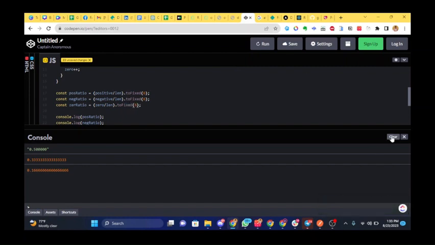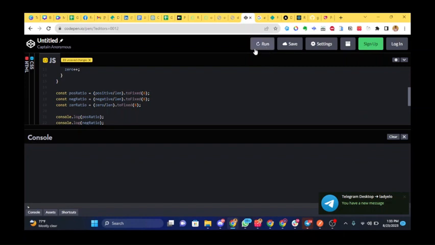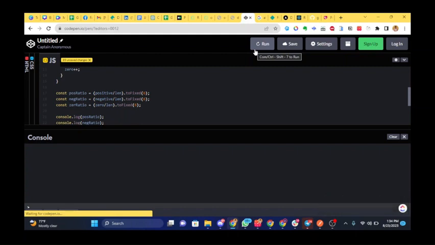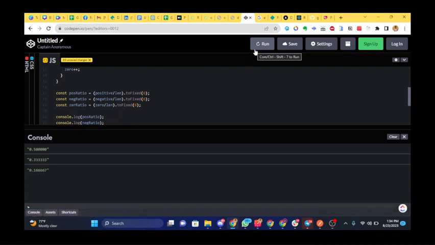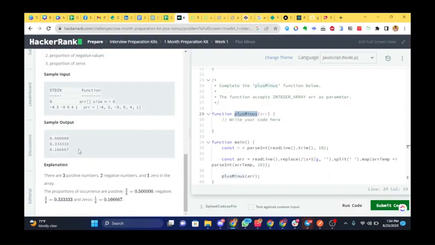Okay, so I'll clear this and then run the code. All right, so that tallies with what I was expecting based on the sample output here.